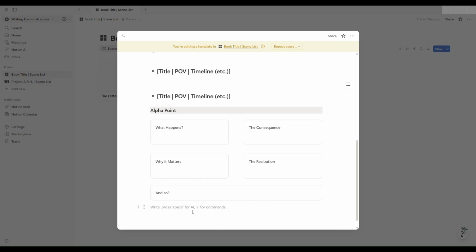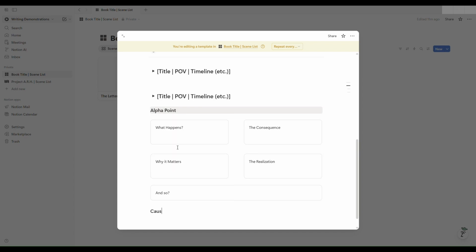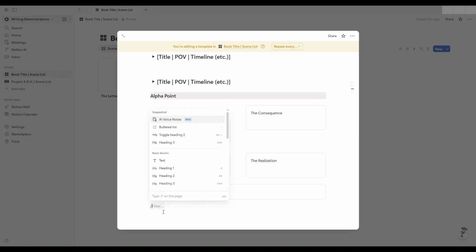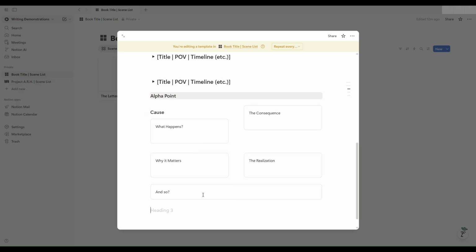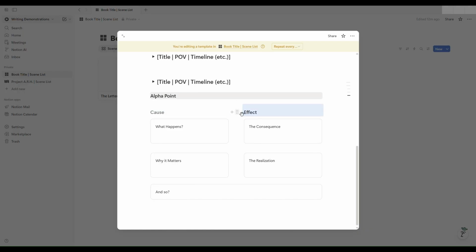And if you want, you could even add the headers too. So if we did like a heading 3, these are the cause column, and this is, let's do heading 3. This is the effect column. So you can add this into, you can even change this to be gray maybe. And you could, if you highlight the text, you could change it to bold. You could italicize if you'd like, something like that.